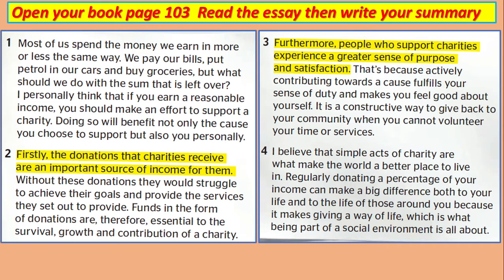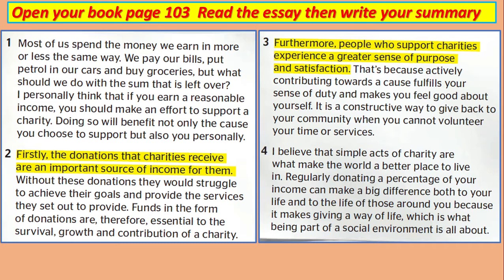Okay, after reading the first paragraph, we see that most of us spend the money we earn in more or less the same way. We pay our bills, put petrol in our cars, and buy groceries. But what should we do with the sum that is left over? So what do you think the main idea in this paragraph is? You should always give a percentage of the money you earn to charity. So we have this title here. After reading this, you get the main idea, that's right.